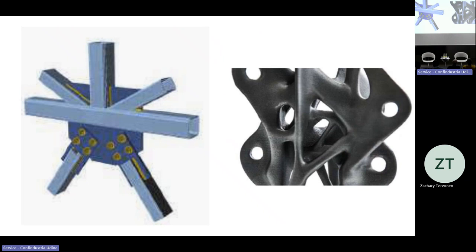And this is the reason why I put in the Udine library, the biblioteca. So these are the normal ways in which you join beams coming from different directions, and they use a lot more steel than is necessary. Not only that, but you cut out the same section and you may not need the weight over here, for example, to support the stress. On the other hand, this is a 3D printed node for beams, and you're only using the steel where it's needed to support the load. So it is 50% less in weight and it looks very nice. You would enjoy looking at this kind of joint compared with this, I think. It depends on your taste as well, right?